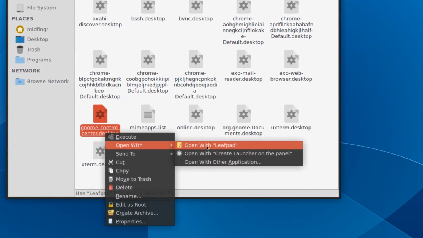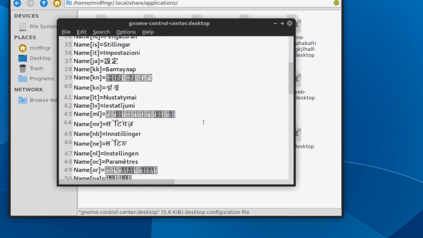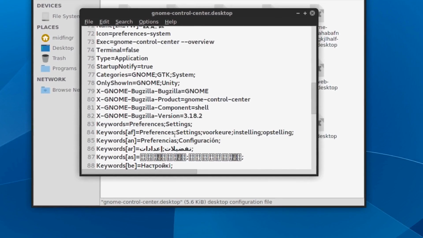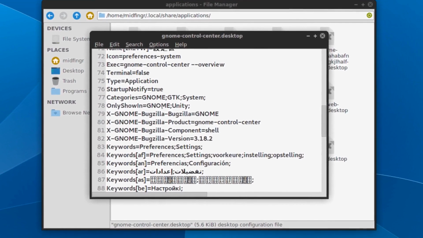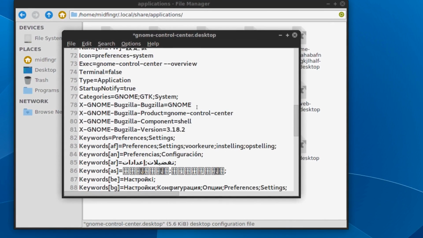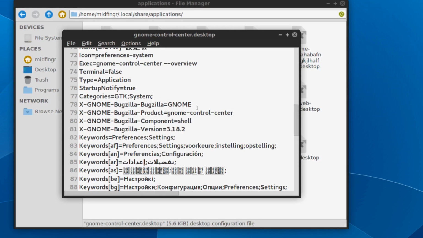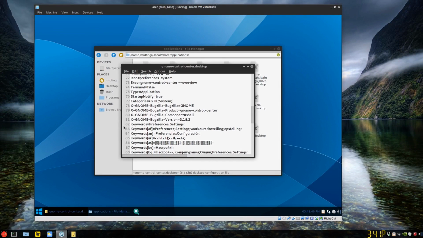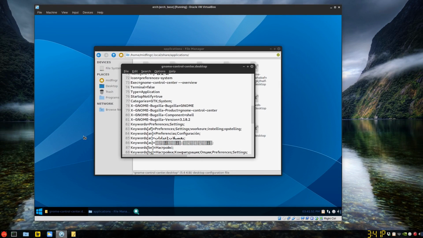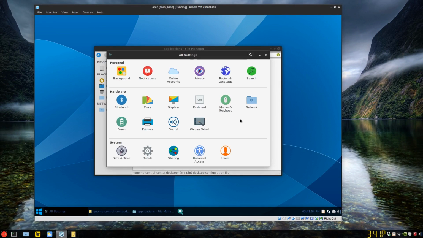Look at that in LeafPad, and sometimes it has like only show in GNOME or something. And you can delete a lot of the other extra text if you want to. Yeah, it says only show in GNOME, so you can delete that because it's in your local directory. We're going to remove GNOME and keep GTK. Sometimes this works and sometimes it doesn't. So category system settings. There you go. There's your GNOME Control Center.